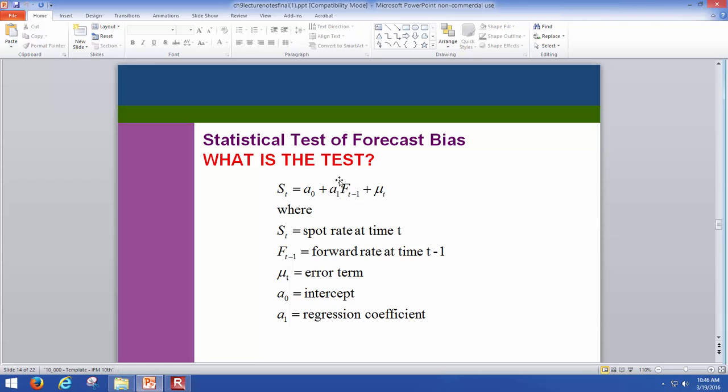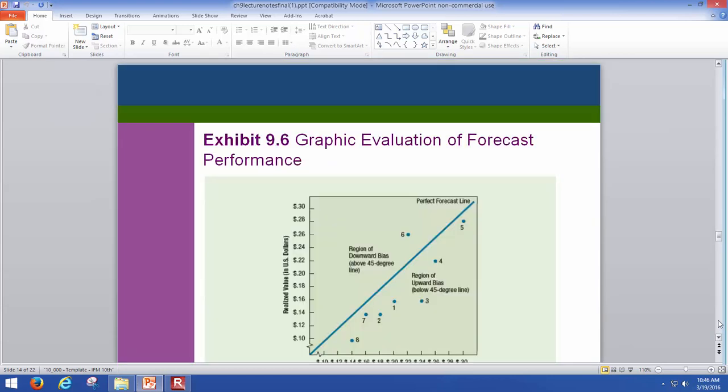Okay? So if our regression is good, what it tells you is that we will find that the coefficient for A1 is significant. So the number for A1 would be large, and ideally it should be 1. And not only should it be large in terms of the size, but it also has to be large in terms of the statistical significance. So that is typically what people try to do.